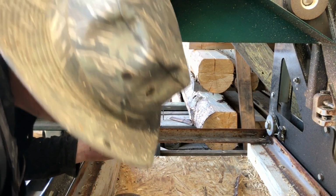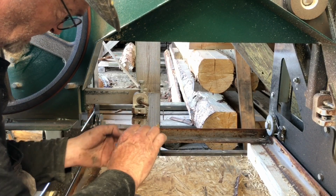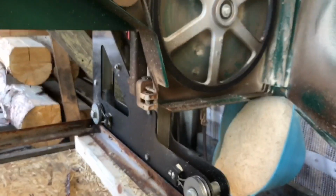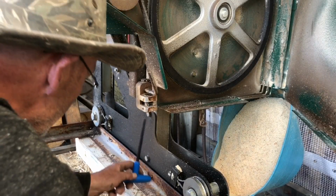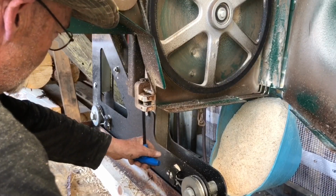Slide that one in, dirty side down. We'll set those to the blades. We'll just hold that in there, and then I guess we'll do the same on this side by removing the bearing. If this one's worn, I can't imagine this one's not worn.